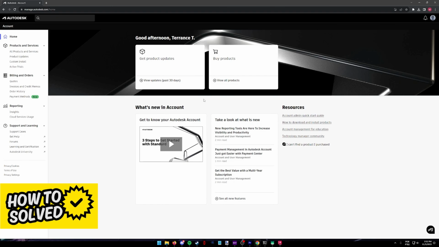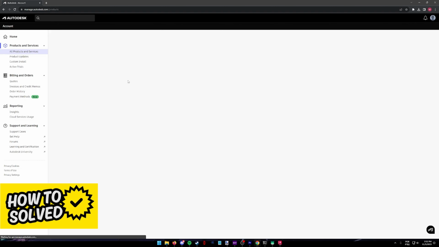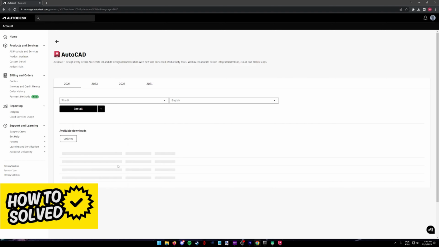So through a web browser, go to Autodesk.com, make sure you are signed into your account where you have access to AutoCAD as a product. And in here, what you have to do is browse through all products and services. What this will allow you to do is to go over and select additional products for AutoCAD. So you will find it under your account page if it is properly attributed to the account that you signed into. And what you have to do is click View Details.